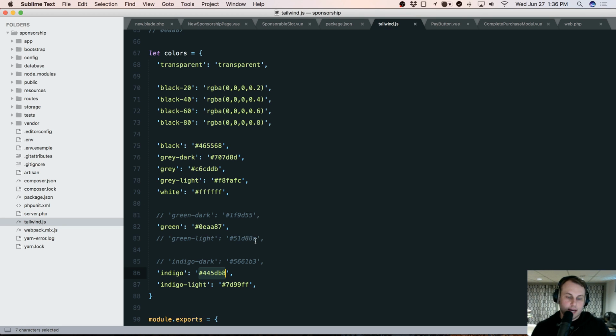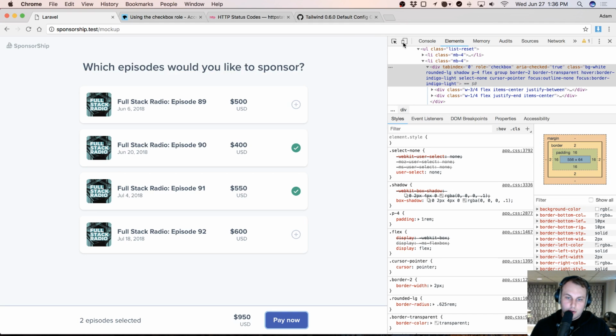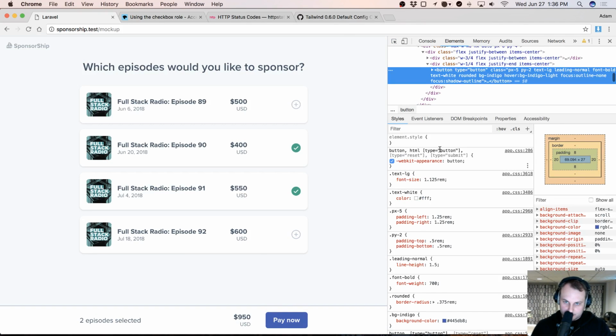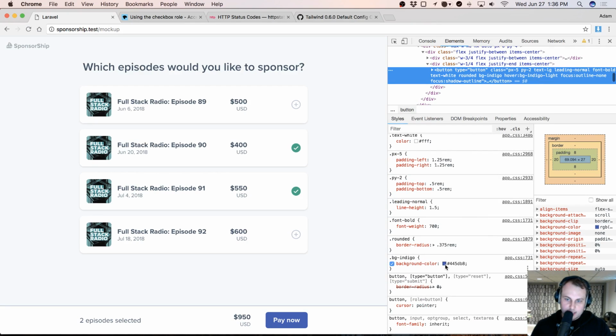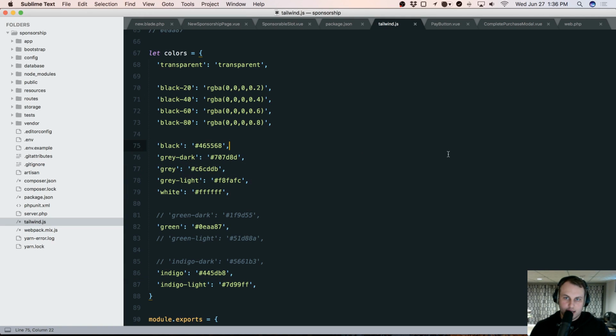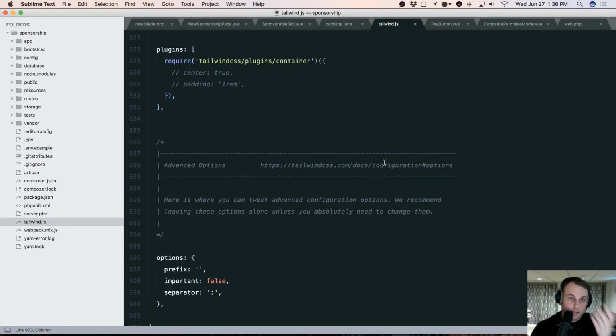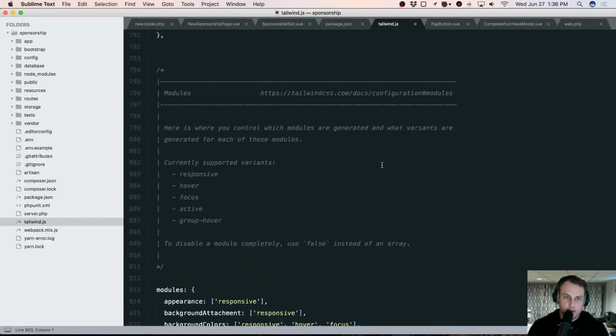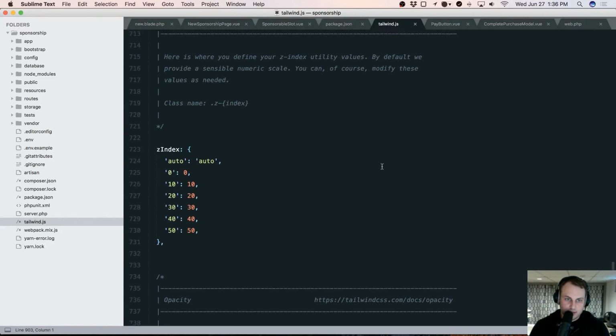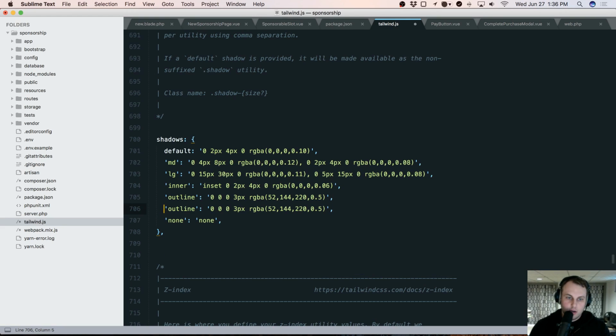So the easiest way to do that would be to convert this to RGB and then add an alpha channel to it. So if we look at this actual style, you can see if I shift click the color in DevTools, you can cycle between the different color formats. So if we switch to RGB, we can copy this value, we can head back here, and we could pull in a library to do this too if we wanted to. But just for the sake of doing things quick and dirty, we'll do it this way. We'll add another outline here, and why don't we say outline indigo?